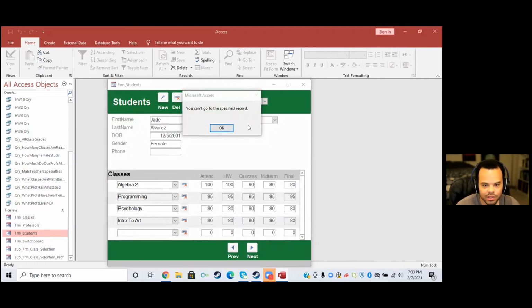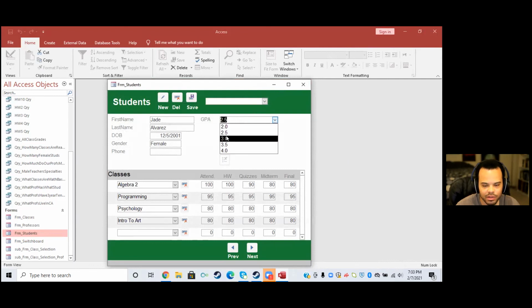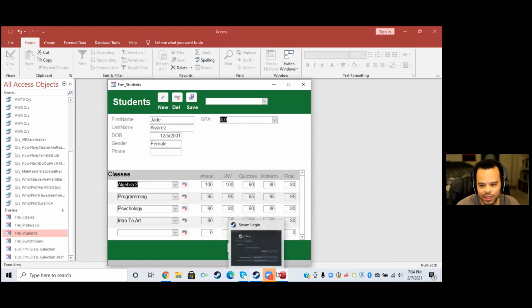Okay, so remember I said your GPA, you just pick it. Well, we're gonna fix this too. I'm not gonna fix this right now because it's gonna take me a little time, but in the future, we're gonna have a little query that figures out the GPA based on what grades they have. Because right, I can't just say, oh, you have a 4.0. All right, we're done. It's just like, no, well, what did you actually get in these classes? And then it's going to tell you, and you're not going to be able to select the GPA. This was just for us to test out making combo boxes. It's going to look at what the grades are and fill that in based on what the grades are. And I'm going to show you.